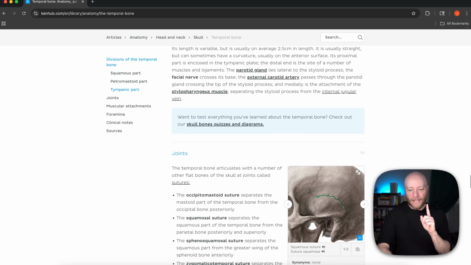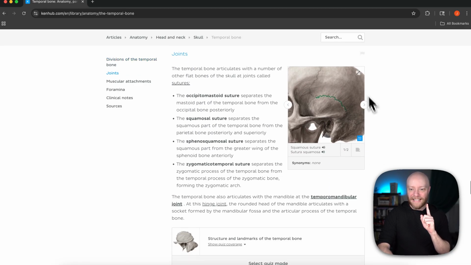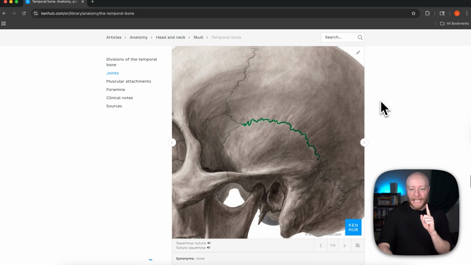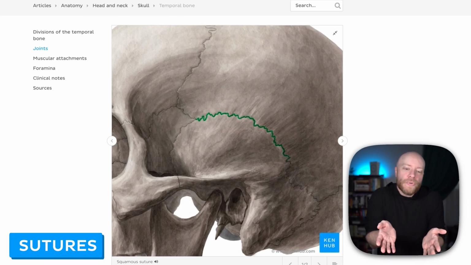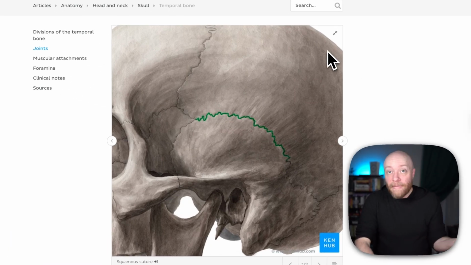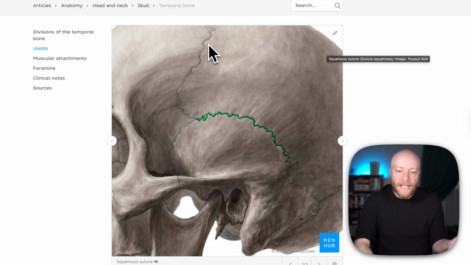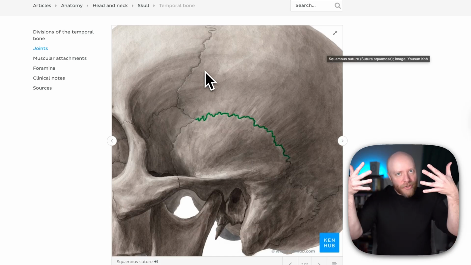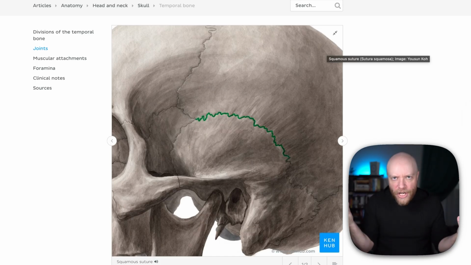But what I want to do now is come down here and look at this. This is going to be the sutures. Now, sutures, we can see several on this image, are just going to be the joints where different cranial bones are connecting, right? So for example, this would be the frontal bone, this would be the parietal bone, we can see the sphenoid right here, we see the temporal bone, we see the zygomatic bone. All of them are connected via these joints, right? These joints are called sutures.